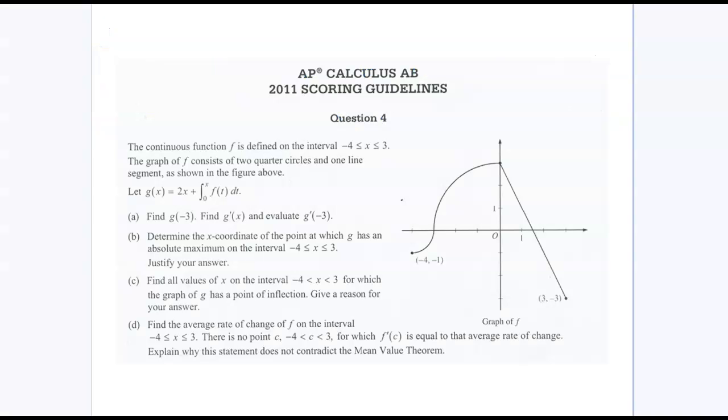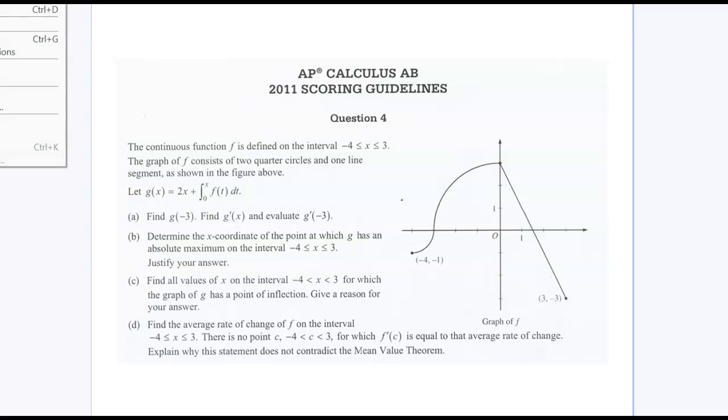All right, we've got a couple more examples to look at here. The 2011 exam was a fairly tough exam, and we'll find out as we move through it. They have stepped up the difficulty of the question here slightly. So in this example, we're given a function g of x defined as 2x plus an integral, and we want to find g of -3 and g prime of -3 as well.